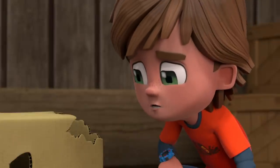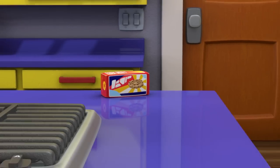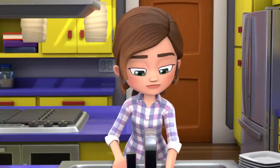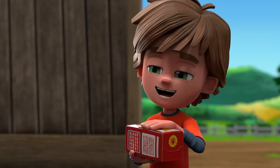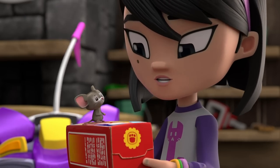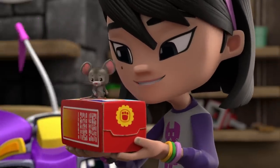That cardboard can't taste very good, huh, Squeaker? Wait here. I've got something you'll love. What? All right, everyone. I've got just the stuff. We just met Rumble's new friend. He's so cute. I know. We named him Squeaker. Squeaker? That's perfect. Because you are a cute little squeaker, aren't you? Yes, you are.